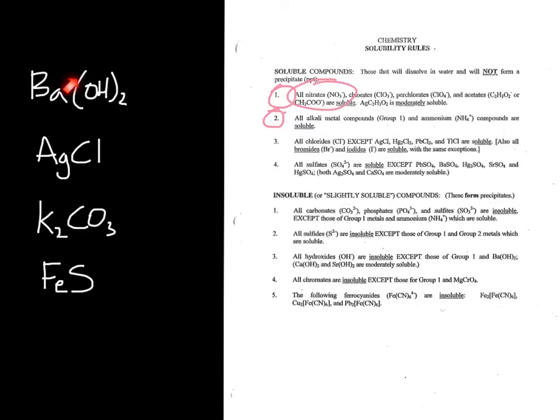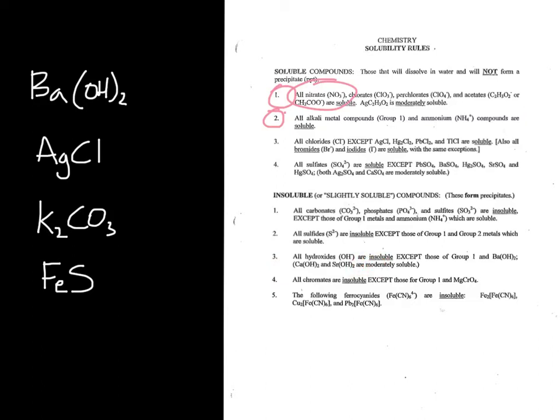Okay, so here are 4 examples of ionic compounds. We're going to decide whether or not these are soluble or insoluble. In order to do this, you have to look at the 2 players in there. This one is made up of barium and hydroxide. We need to read through the rules and see if we can find anything about either barium or hydroxide. As we scan through, when we come down to the insoluble rule number 3, it says that all hydroxides are insoluble. That means they form solids.